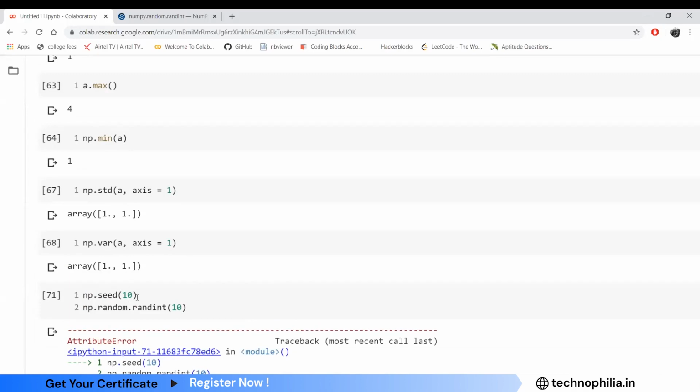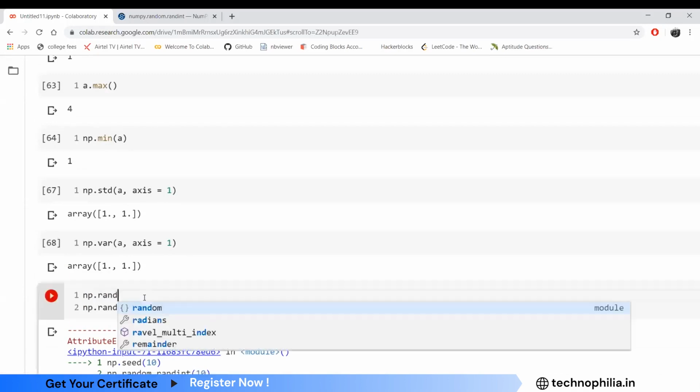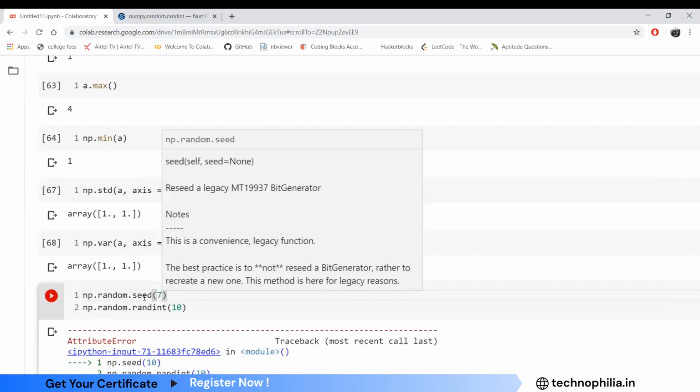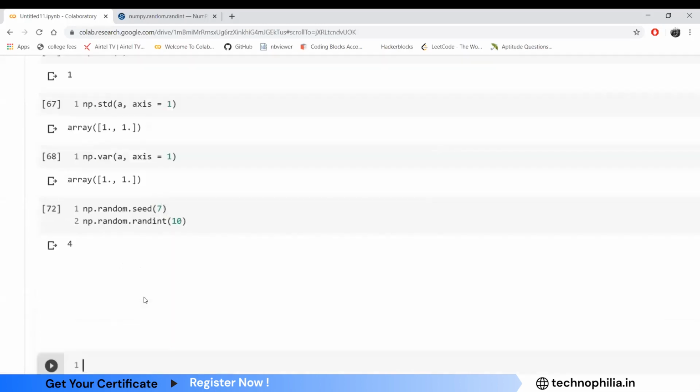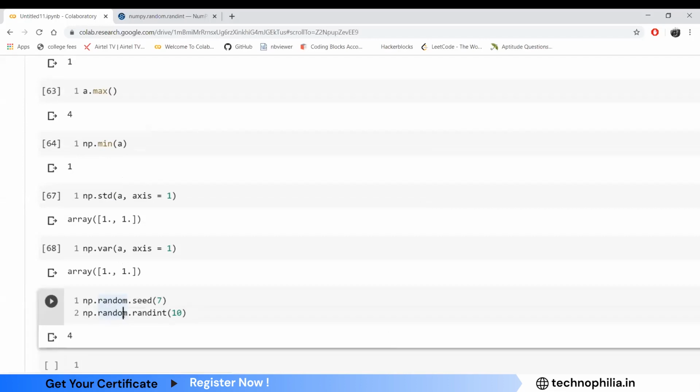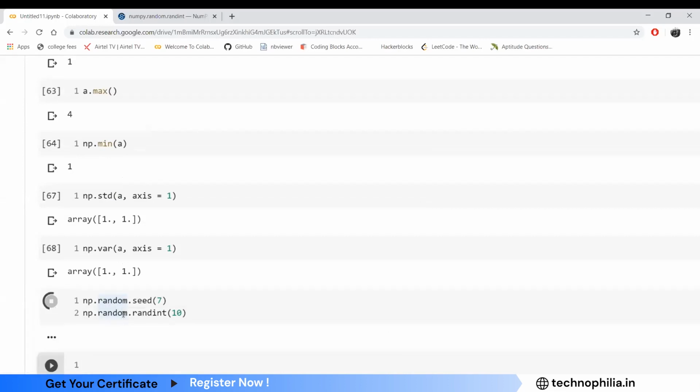It is np.random.seed, sorry, and I just need to specify a seed value. If I run it, I'm getting 4. If I run again, I will again get 4. The value of my random number will be the same. It will generate the same number however many times I run.